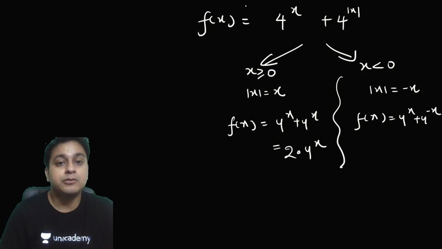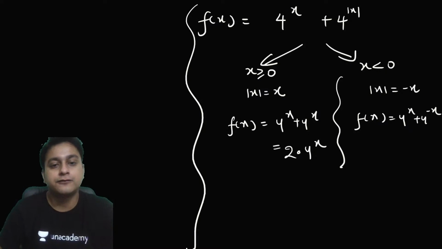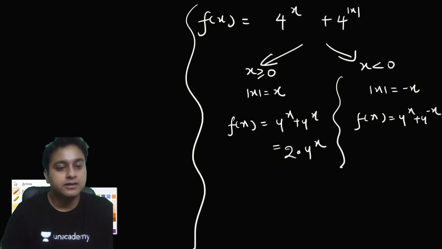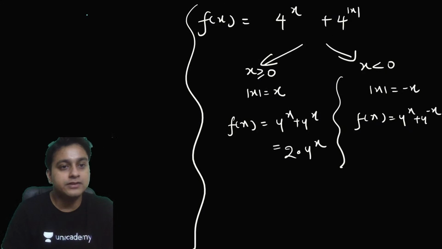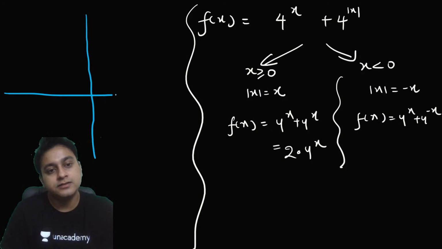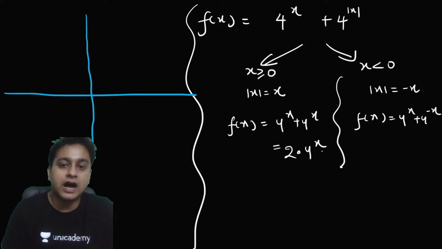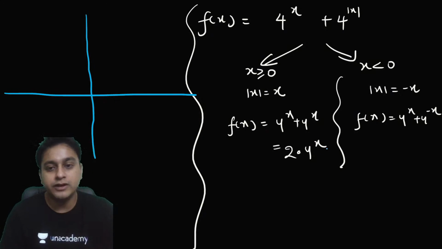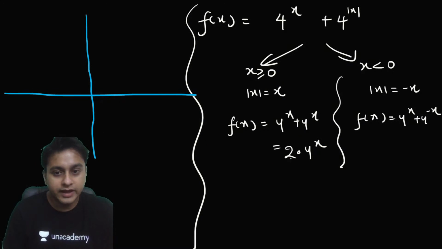Now guys, let's see how to draw the graph. That's the major trick. So please concentrate. I'm drawing the graph of this complicated function. Let's draw the graph for the right hand side. That is very easy. When you put x as 0, your y will be 2, since 4 power 0 plus 4 power 0. And I'm drawing the right hand side part. Let's make it orange color.